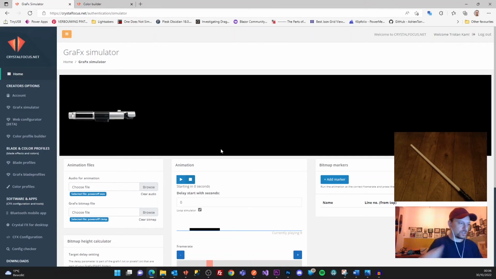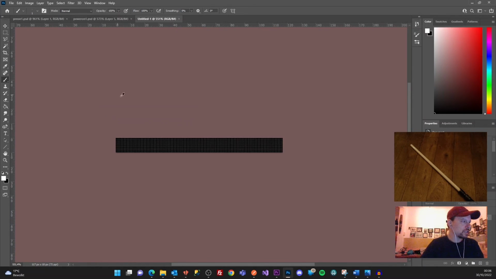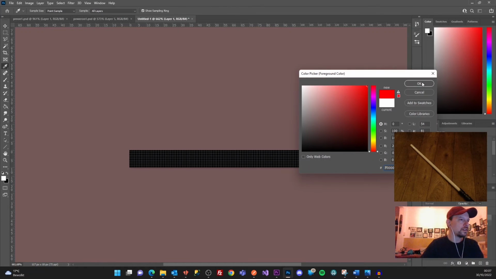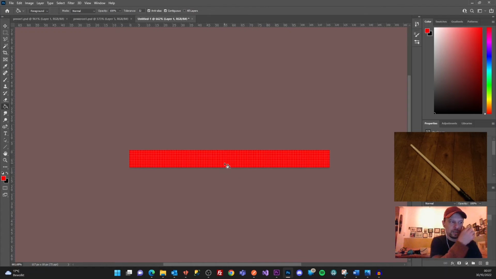Seeing that we started from a red unstable blade, I think we can create the power off fairly easily, because this can be a red blade. Let's make it red. And maybe give it a white line. Like this, a white line.